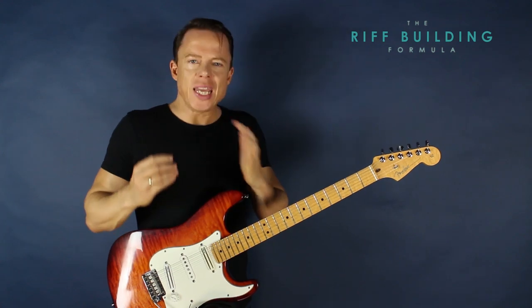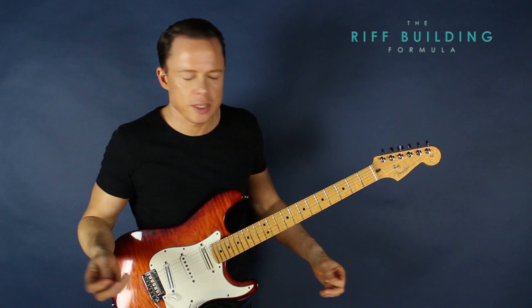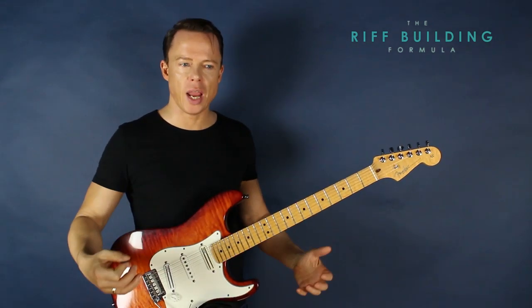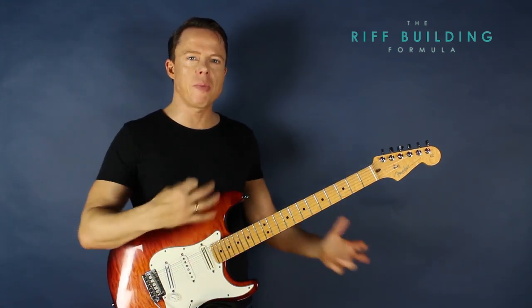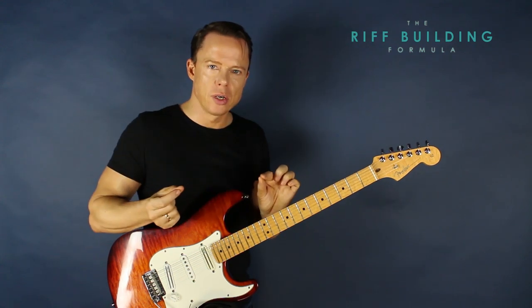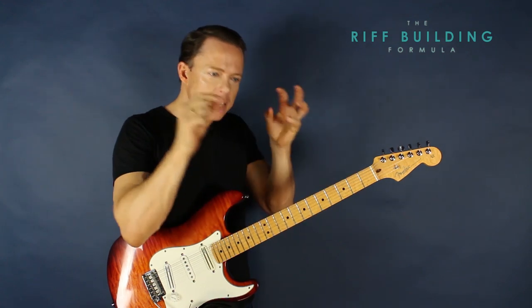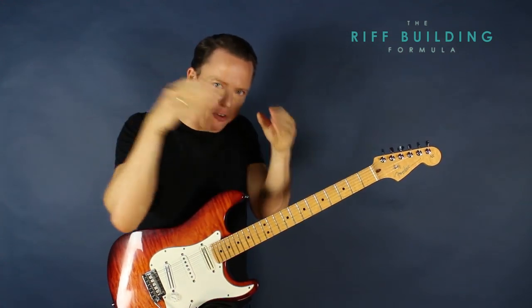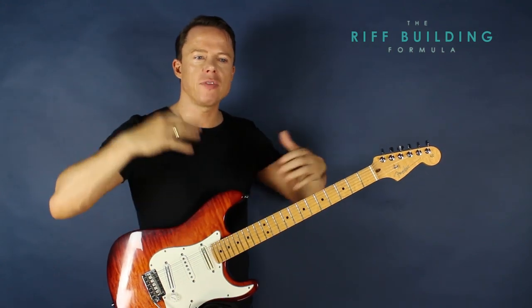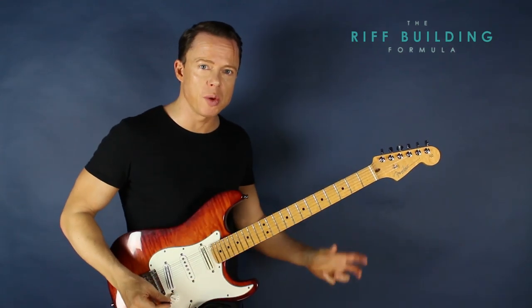So if we can design an exercise, because the way that most people learn this is just by playing riffs. You play riffs over and over and over again, and then gradually you learn to make them sound better and better. But you can also take out each individual challenge of playing a riff and attack it specifically with focus, instead of practicing multiple things at one time, which is what we do when we play riffs.